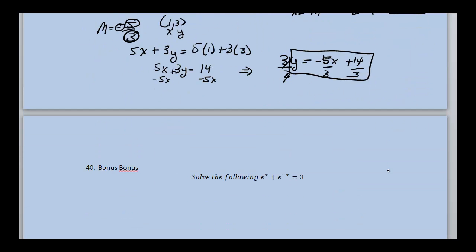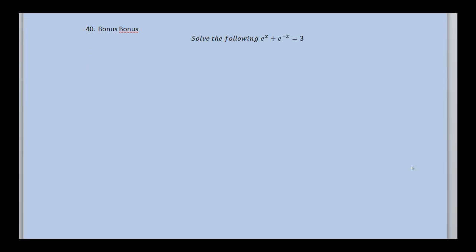And this comes to our last problem. This tends to be a bonus question on my final. I think it's really good practice to solve this type of exponential equation. So the first step with doing so is that I recognize I have e to the x plus e to the negative x equals 3. You can't just multiply by the ln on both sides. It doesn't work. What I want us to do first is translate that negative x to a positive exponent.